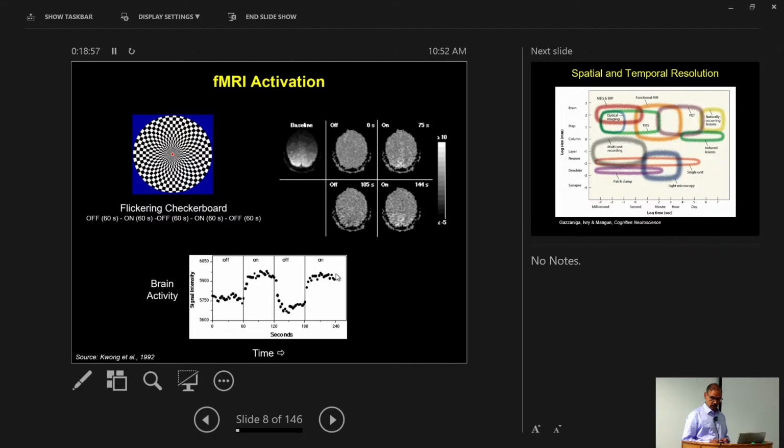So this is the basic idea with functional imaging, that these are linear time invariant systems. So if you scan someone, and then scan them the next month or the next day, the response should be similar.